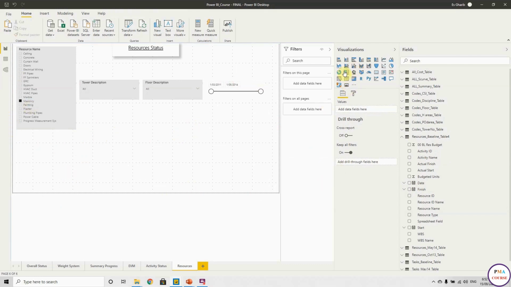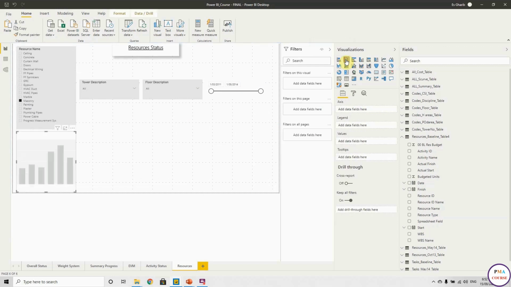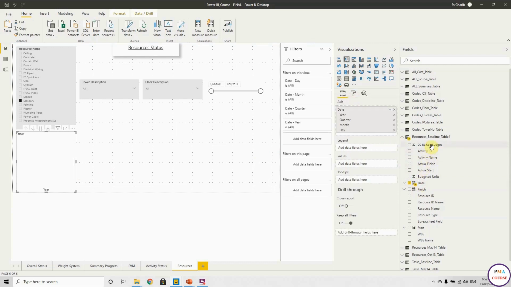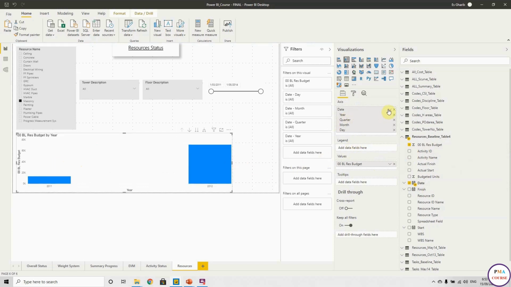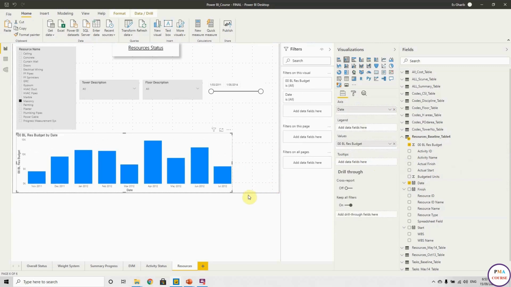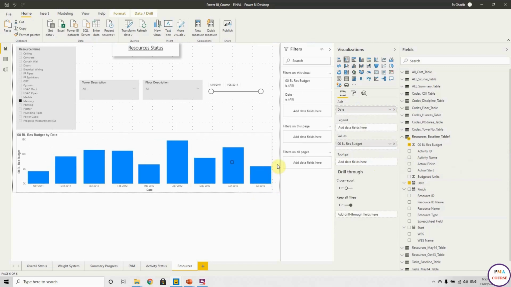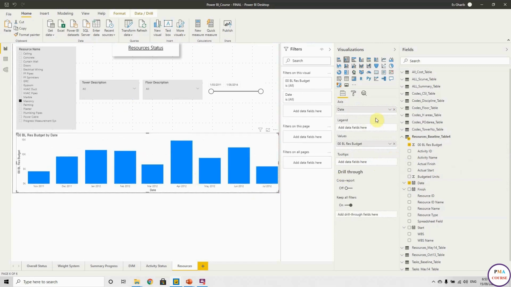Okay, so here I need to put the curve so I can see the resource budget distribution. So I'll put the date in the axis, and in the budget I'm putting the baseline resource budget. This came from the unpivot column. Okay, let me close the hierarchy. So now this is my curve.